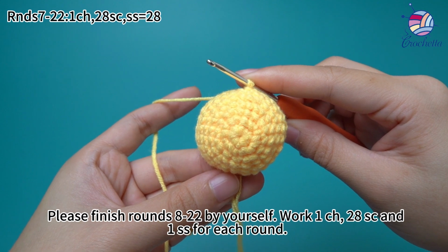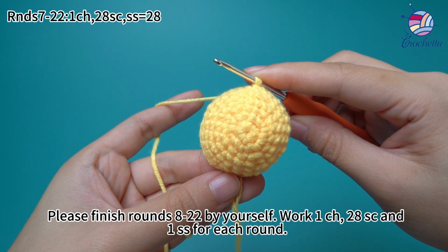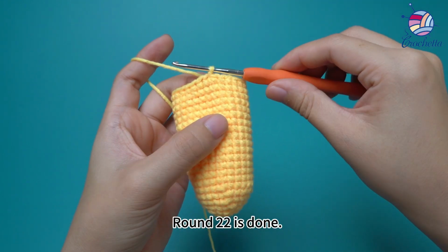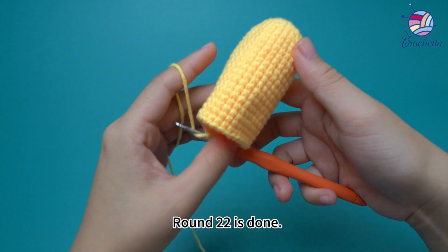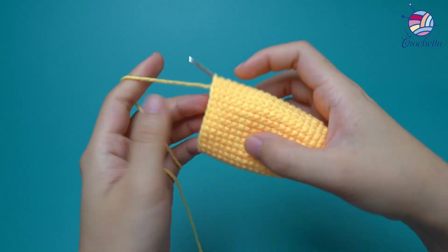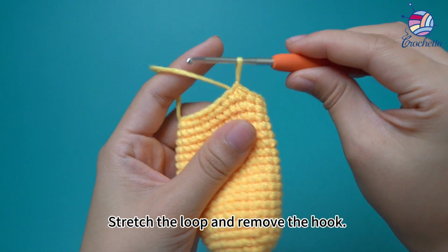Please finish rounds 8 to 22 by yourself. Also, work 1 chain stitch, 28 single crochets, and 1 slip stitch for each round. Round 22 is done. Stretch the loop and remove the hook.